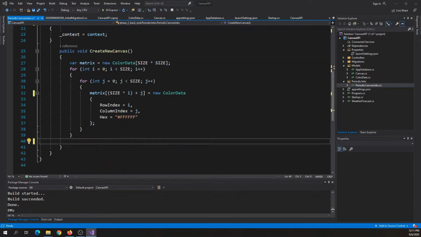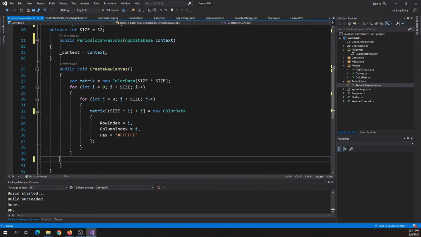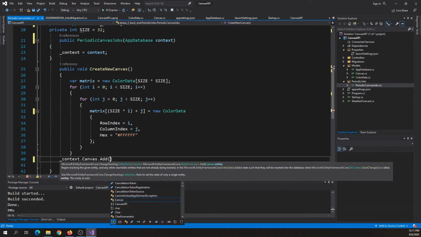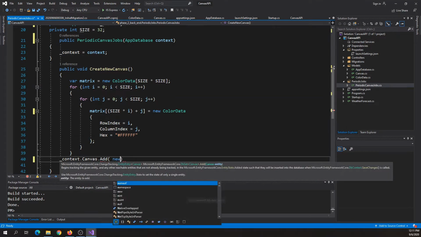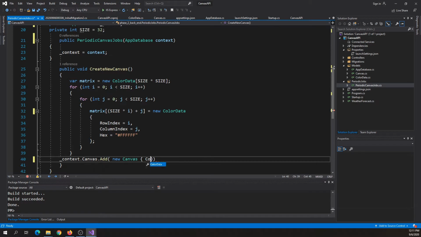Now we need to add this matrix to the canvas table. To do that, we will type in context, which represents our database class, dot canvas. This is the canvas table, and then we'll add a new instance of canvas, and we'll pass it color data, our matrix that we just created.